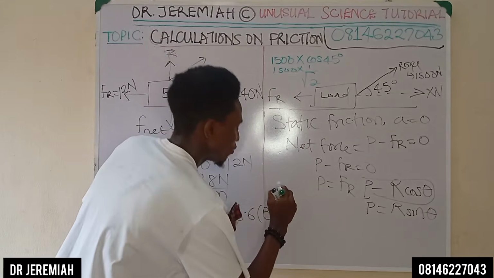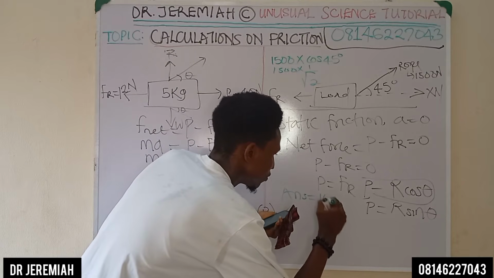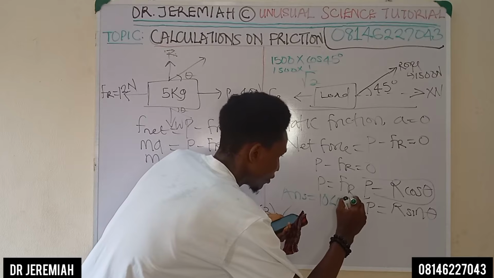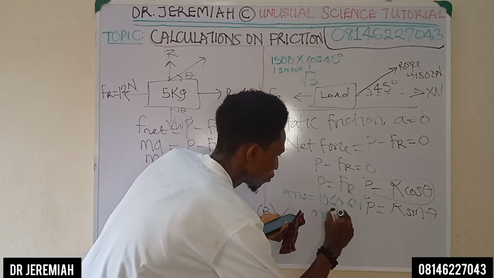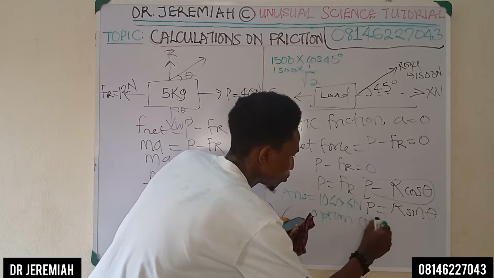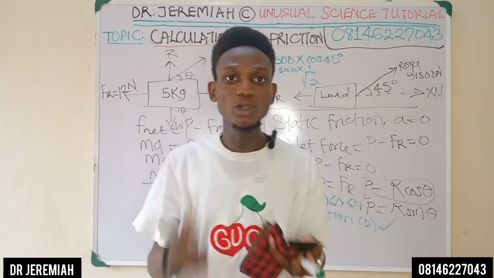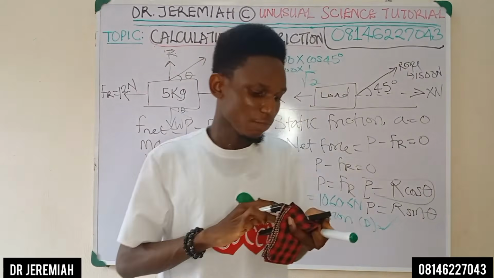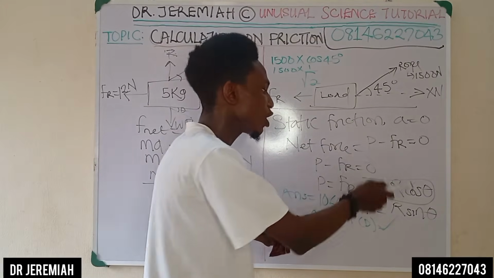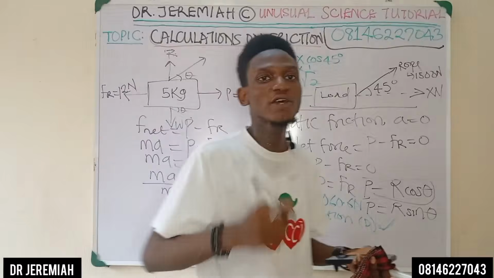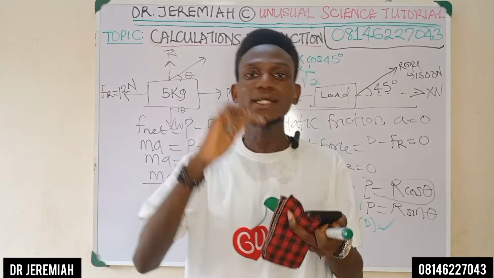So our answer, we write it now, equals 1060.6 newtons. I think that should be option D. So you have gotten our answer, 1061 newton. That's the value for the pulling force, and remember that pulling force equals frictional force in static friction. So the value of the frictional force is 1061 newton.